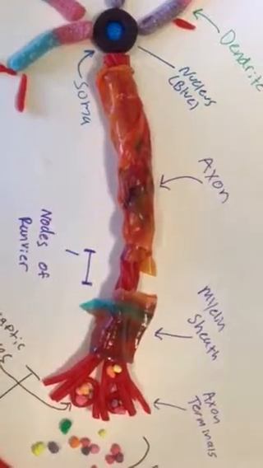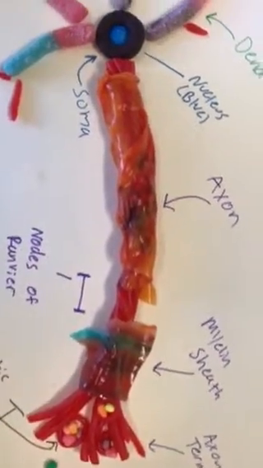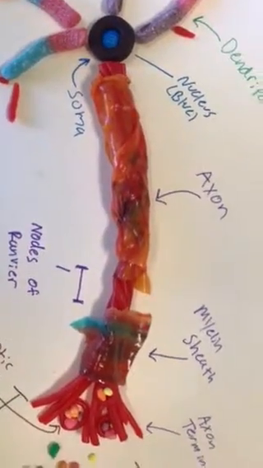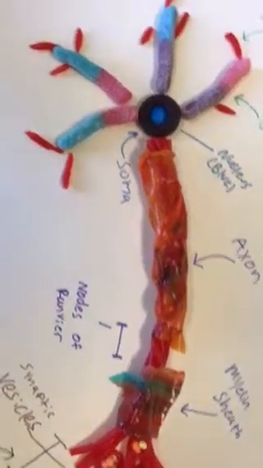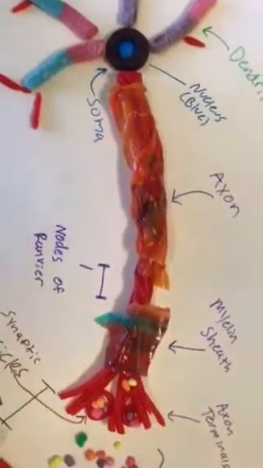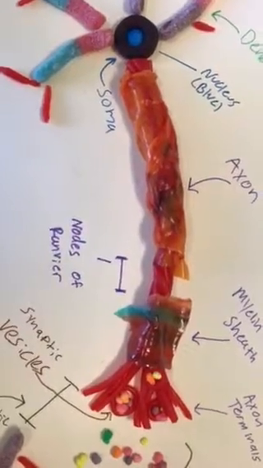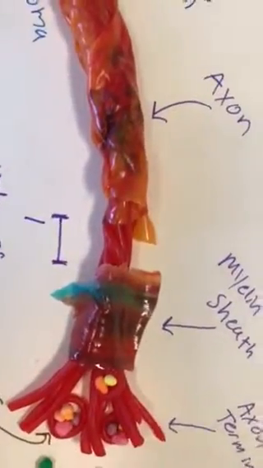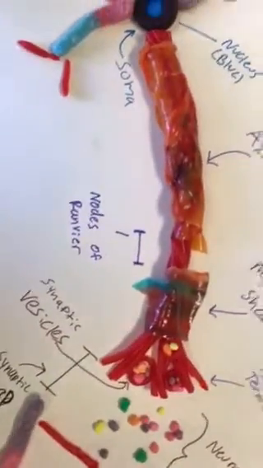The axon can be surrounded by something called the myelin sheath, which is represented by those fruit roll-ups, and the myelin sheath will speed up the firing process of the cell, so it will fire messages down its axon faster. The area between the two, if you can see the area between the two myelin sheaths, is called the node of Ranvier.